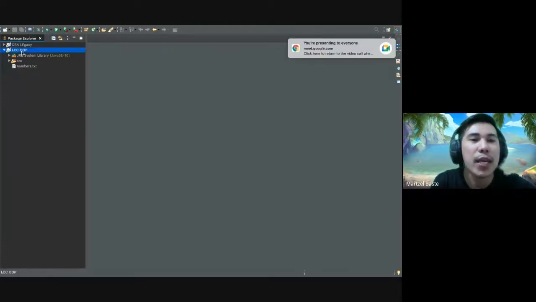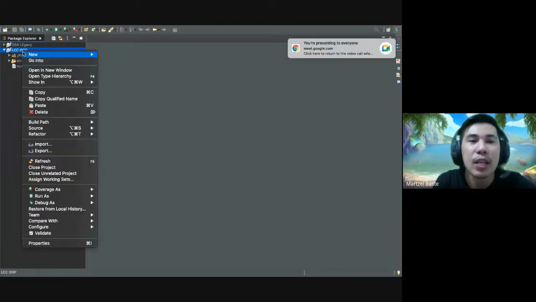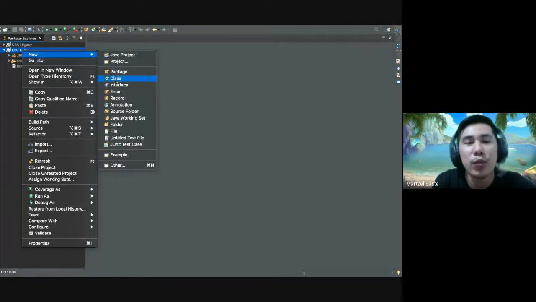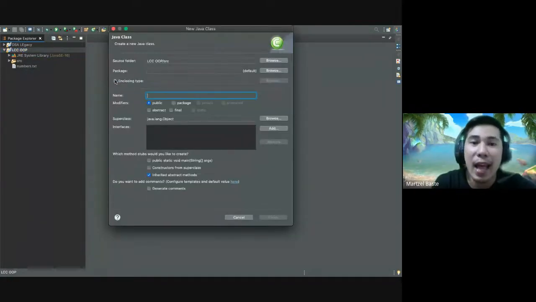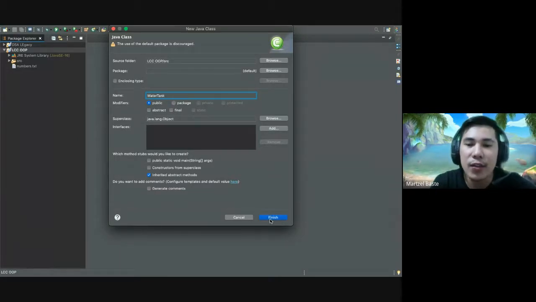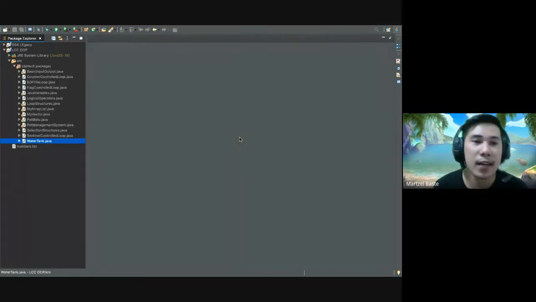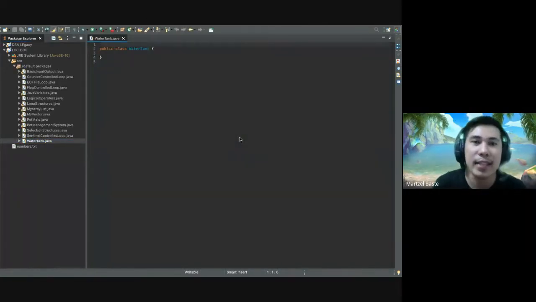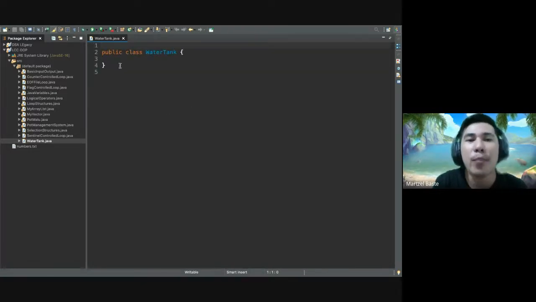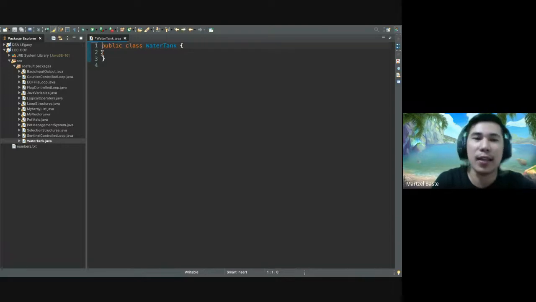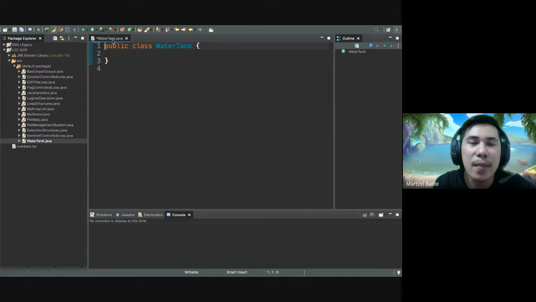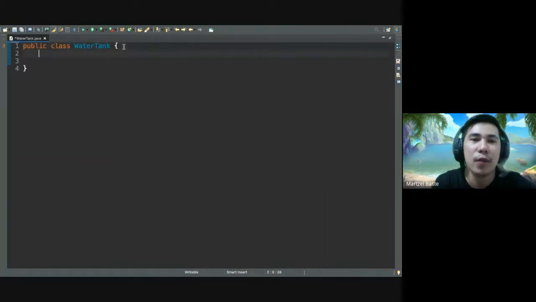So how do we encapsulate a class? Let's say, for instance, we are going to encapsulate a water tank. Let's say an object water tank is what we are going to model as the encapsulated class. So how do we describe a water tank? What are the properties, the data members, of a water tank? What do you think the properties or data members of a water tank are?